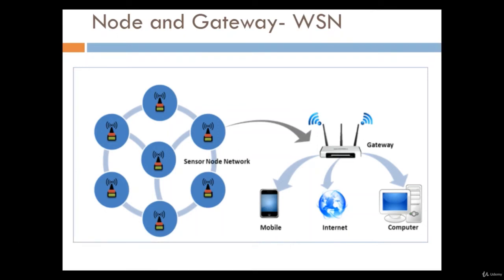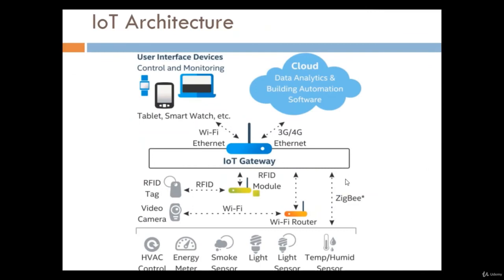So this particular architecture is being followed in most of the products in this IoT domain. You have a lot of sensor nodes, and all these sensor nodes communicate with each other. They get and transfer data from each other, and then they transfer all this data onto the gateway, and this gateway is responsible for transferring this information onto the main cloud server, from where the data can be distributed to any number of people who have a mobile phone or access to that cloud. So this is the architecture for the IoT devices.